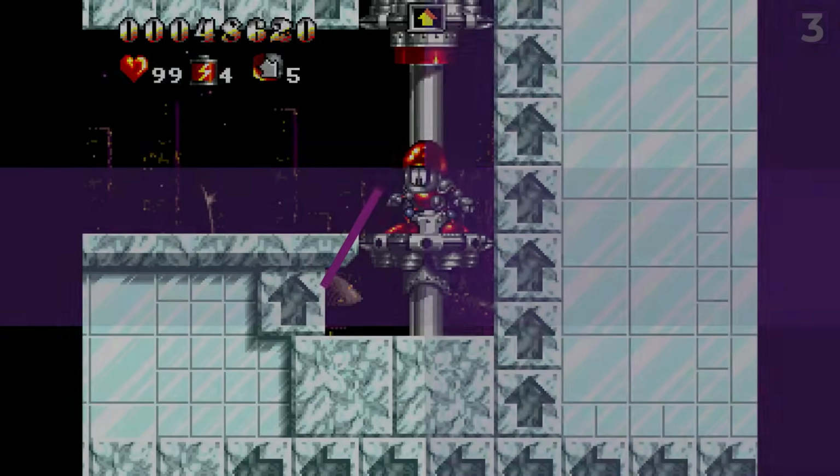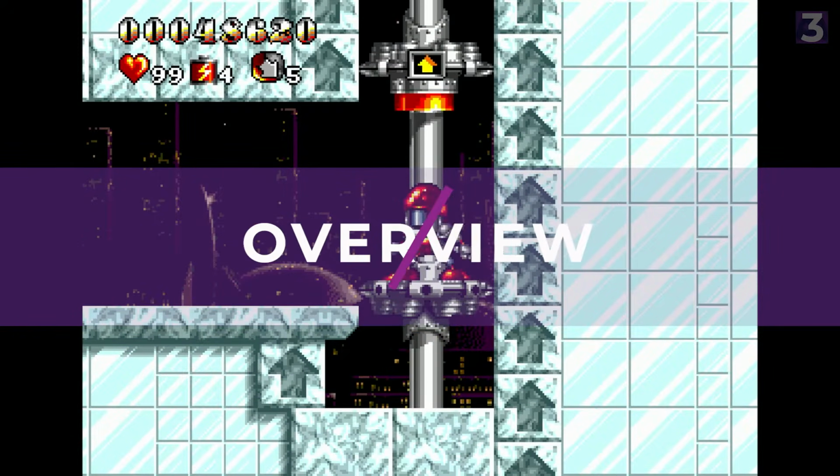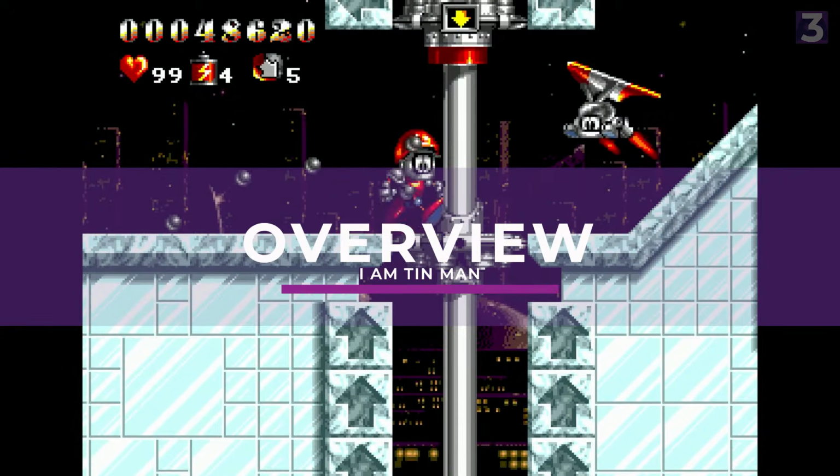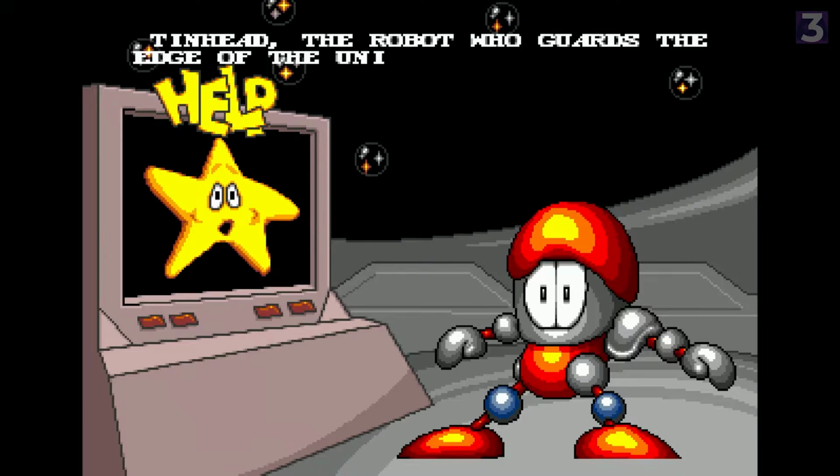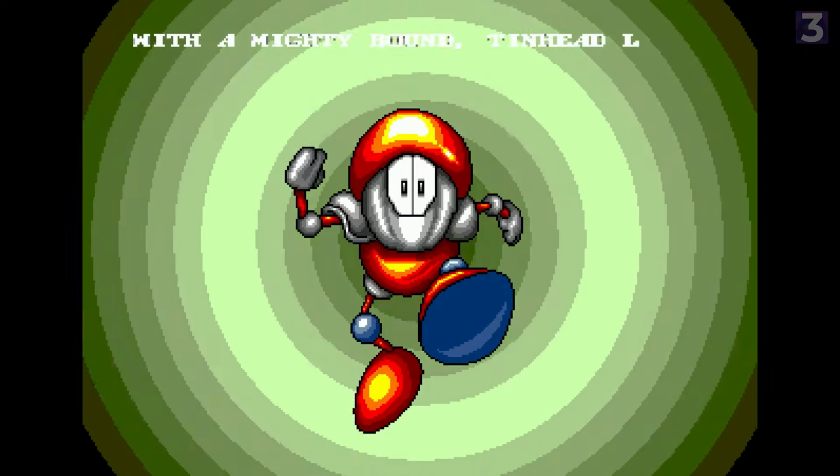Let's find out. Tinhead is the release of both the Genesis and an unreleased but now released Super Nintendo game, both of which are 2D Euro-style platformers of the era. You play as Tinhead, a robot defender of the universe after a big jerk sucks up all the stars. No, not the King of Cosmos from Katamari, though he is a repeat offender.